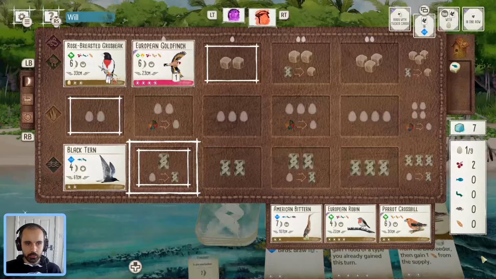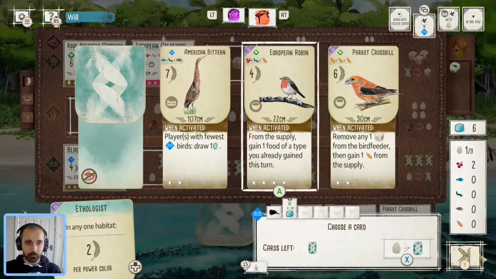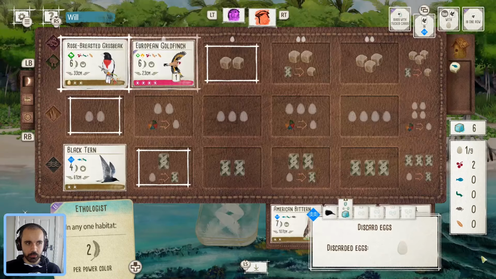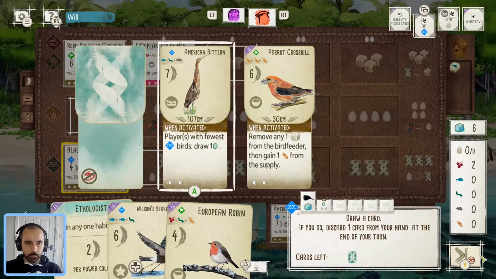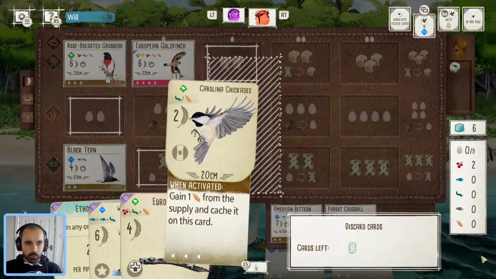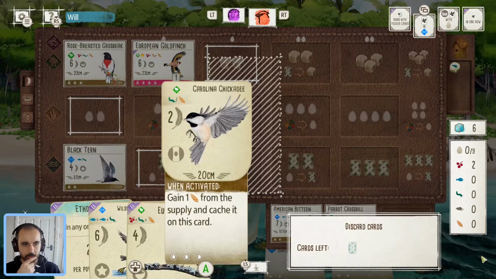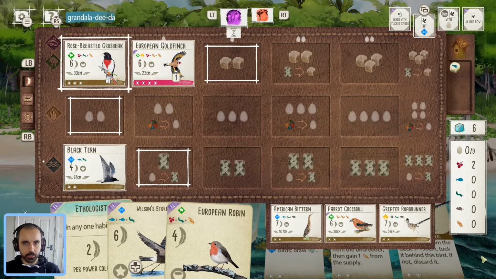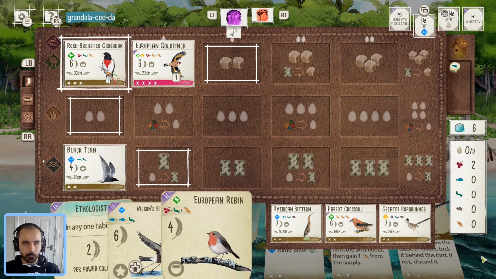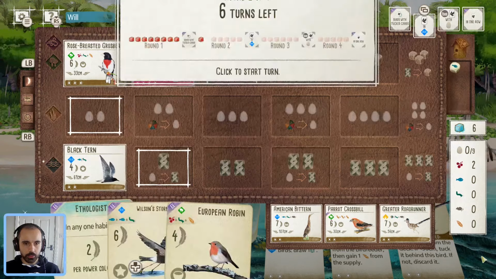But we are going to draw cards. And I think we're going to block this European Robin because that'd just be very, very good for them. They could easily force it down, so I do not want to give them that opportunity. And we're going to draw off the top. Also, storm petrel is pretty nice to continue digging. So I think we might go with that, and probably not this chickadee, because I don't think we're going to have too much usage for that. But this storm petrel could be good. It's another wetland bird. It's good for this end of round goal.